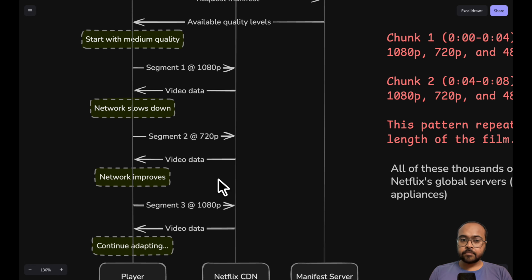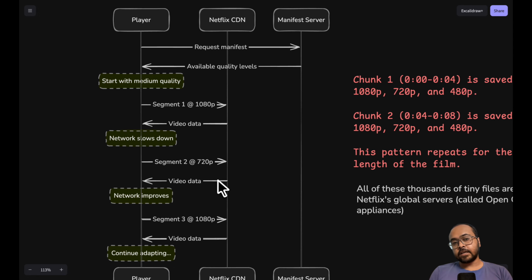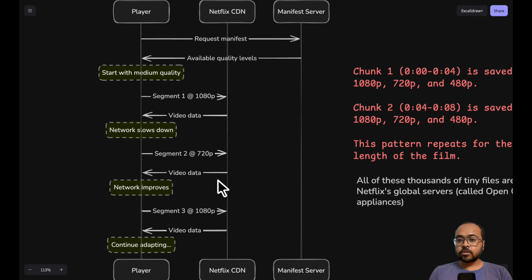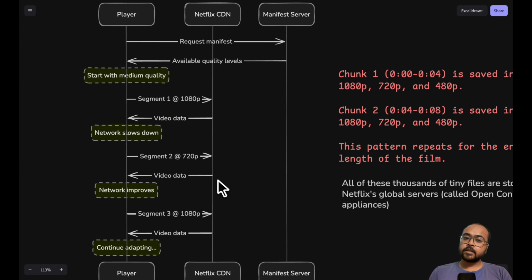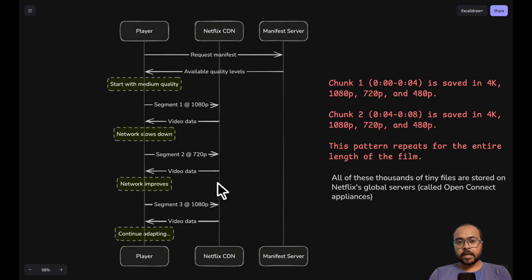So this way, in real time, they check the user's internet speed and, based on that, send the data chunk by chunk, checking what quality it should send in each chunk. One real world example I have seen myself is on YouTube. Suppose I am viewing a video and the quality is very good, and all of a sudden the video quality drops. I am viewing in 1080p and suddenly it drops to 480p. Then after a few seconds the quality improves and it becomes 1080p again.